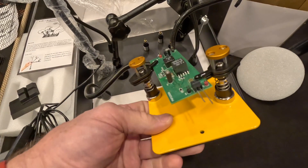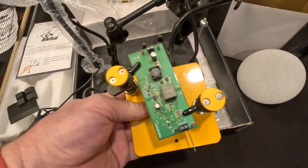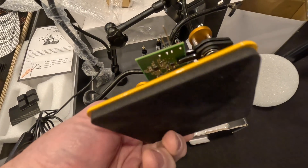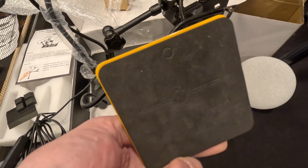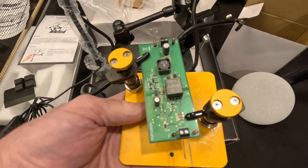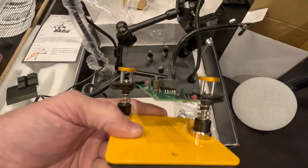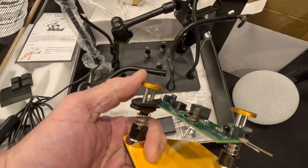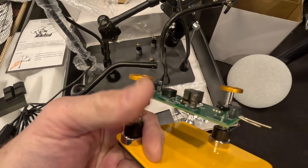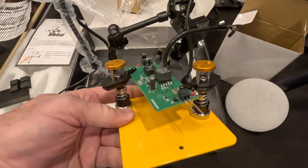I'd like to have a couple of these. Even if you have a big board, you could have one of these metal platforms — it's fairly heavy, and see the foam on the bottom — you could have it on one side and have another one on the other side for a larger board. I like these. I'd like to see them come out with maybe some taller versions if I want to hold something higher up off the platform.